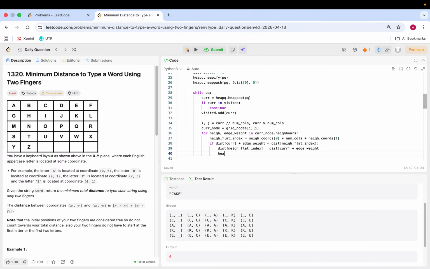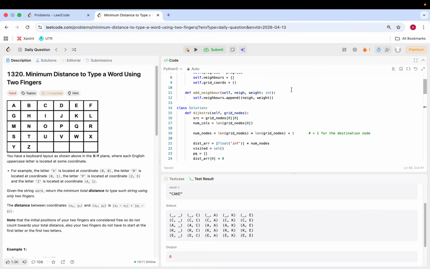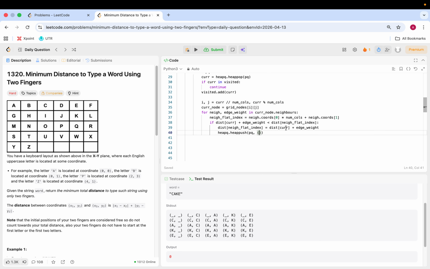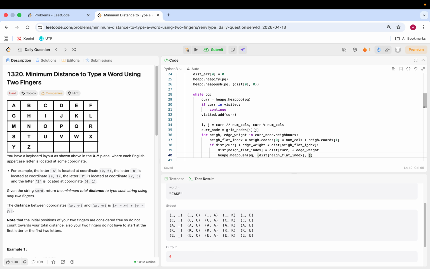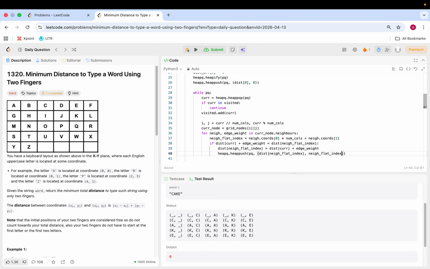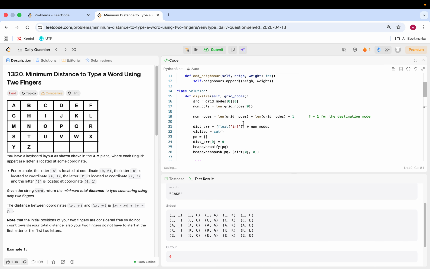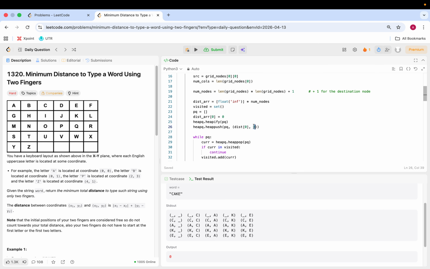I think I have to say heap q dot heap push onto PQ. I should push the new distance and the neighbor flat index, right?